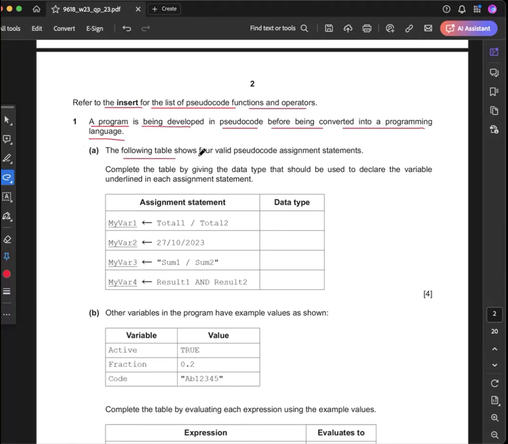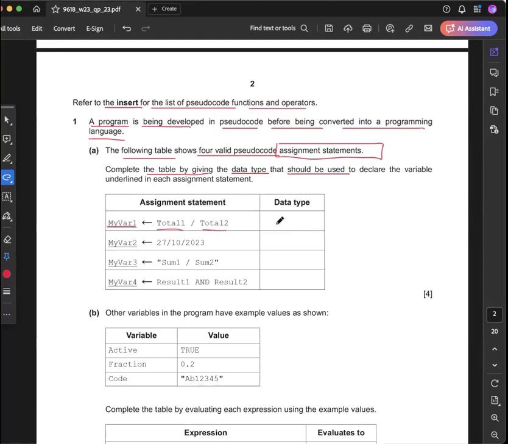The following table shows 4 valid pseudocode assignment statements. Complete the table by giving the data type that should be used. So first, var1 assigns total 1 divided by total 2.